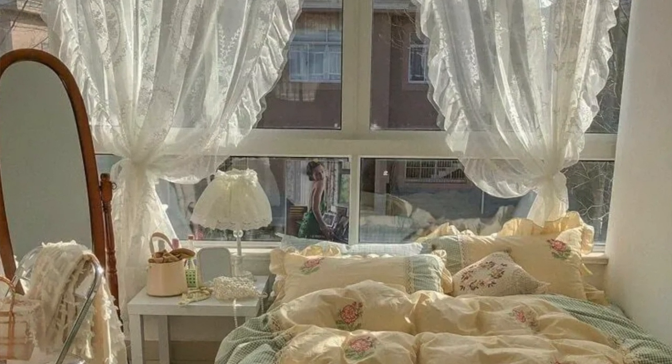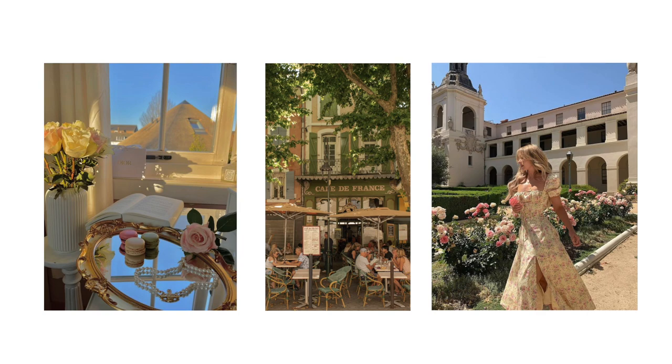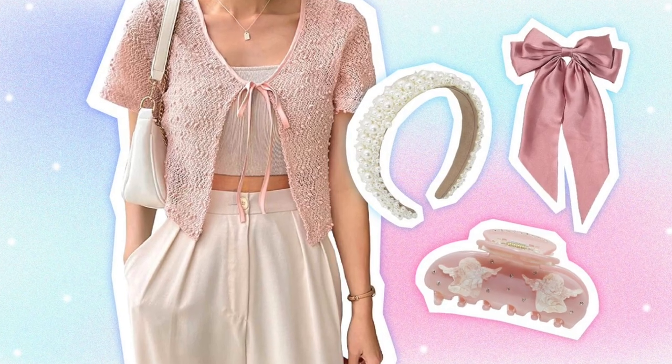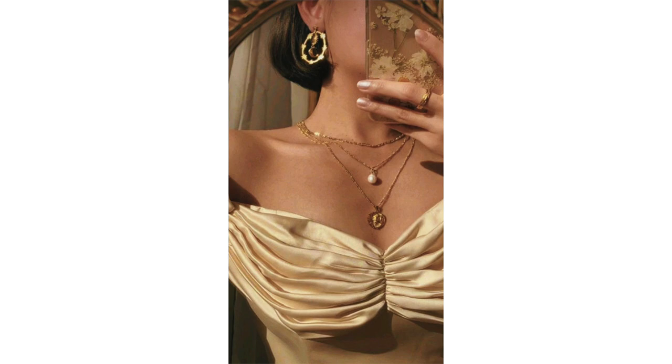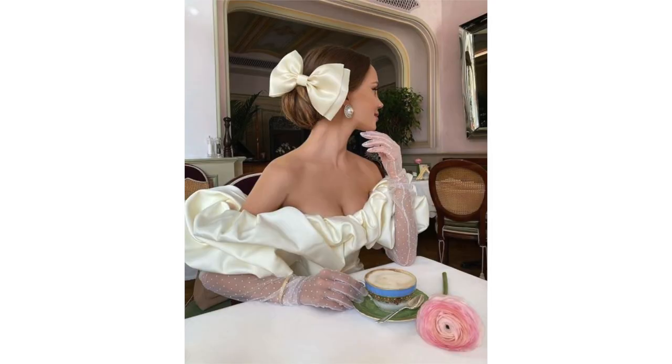Romantic is the aesthetic I resonate with the most, so I'll try to keep it brief! A well-defined aesthetic creates a cohesive look that can translate into all areas of your life, which is important for personal branding and helps others recognize your style. If you're a romantic through and through, you are sentimental and appreciate beauty and elegance. You prefer soft colors, floral prints and delicate fabrics. Romantic aesthetic is characterized by dreamy, soft and feminine styles with delicate lace and paisley. Pearls, delicate jewelry and embellished hairbands often complement the romantic look.